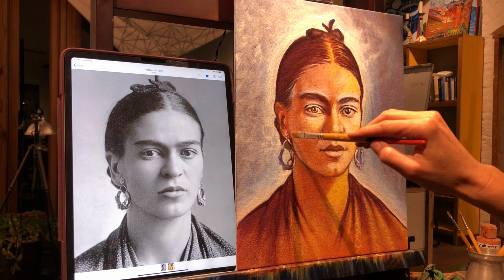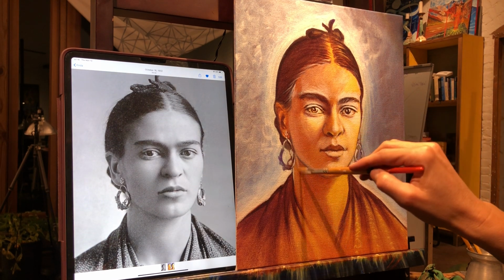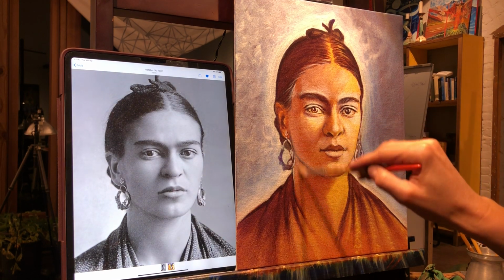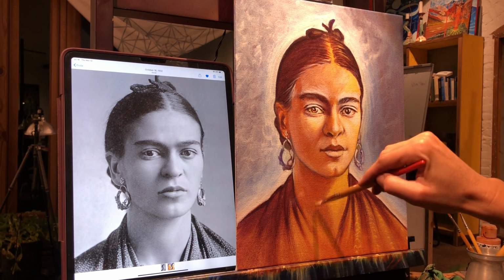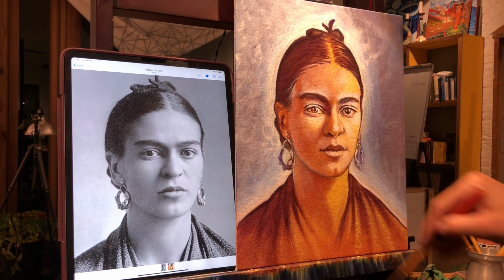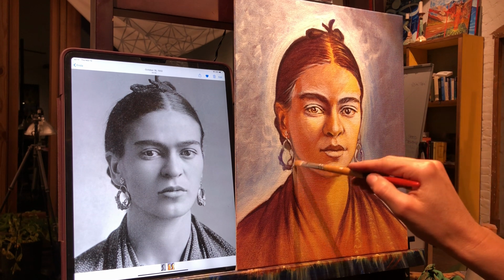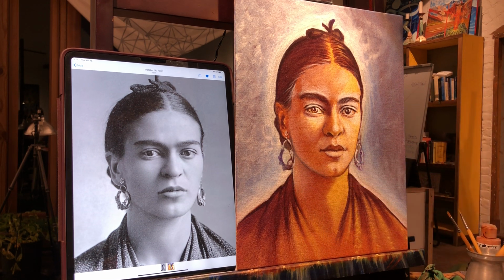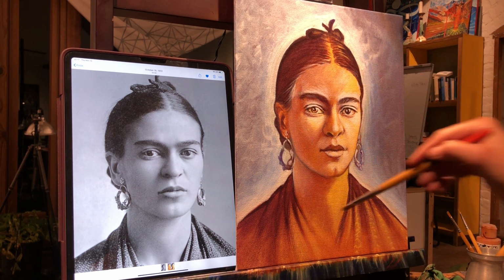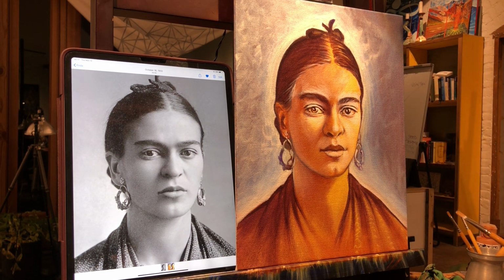And that chin line is too heavy. See, is it too strong of a line? So I need to go over it with light. That's how I get rid of it. And then I'll come back with color to kind of even it out. Sometimes the shadows are just too strong, so you can lighten it up. Maybe just a little bit more white. This is kind of bugging me too. A little bit more white, and then I think we're good.